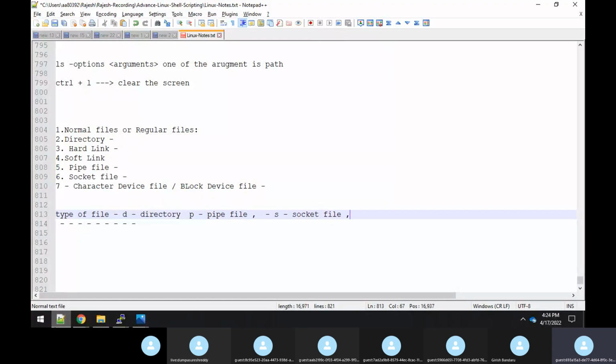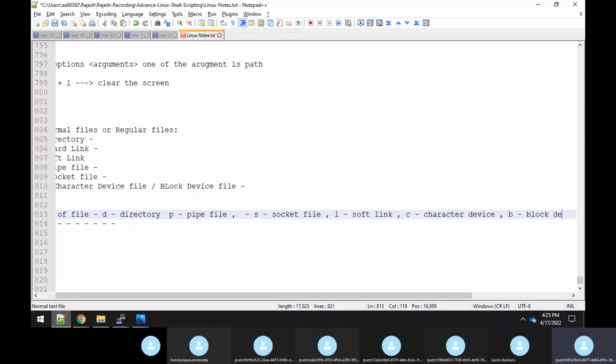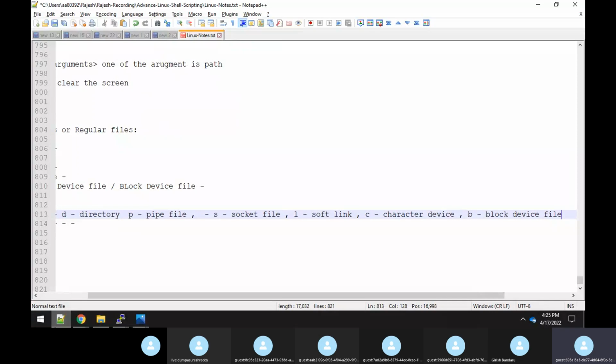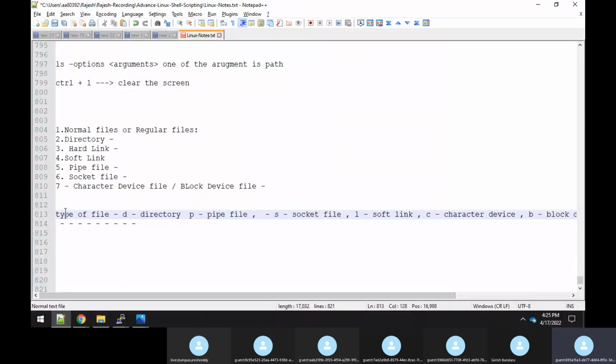If it is L, it is a soft link file. If it is C, it is a character device file. If it is B, it is a block device file. What these are, we will see later, don't worry. So the first character represents what type of file it is.